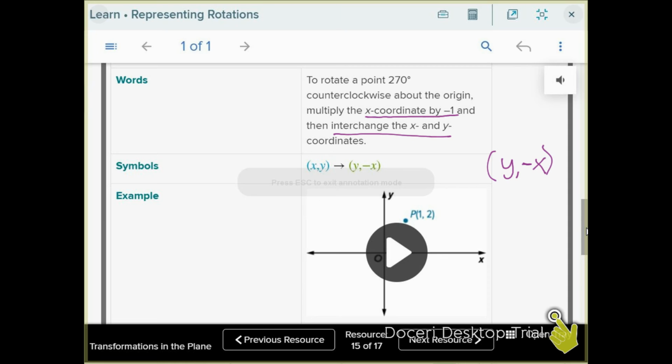Actually, that doesn't make sense for what I'm saying, but it still comes out fine. We'll do it the way that they intend. Sorry about this. We're going to multiply our x value by -1, -x. And then instead of x, y, we switch it to -x in the second spot: y, -x.